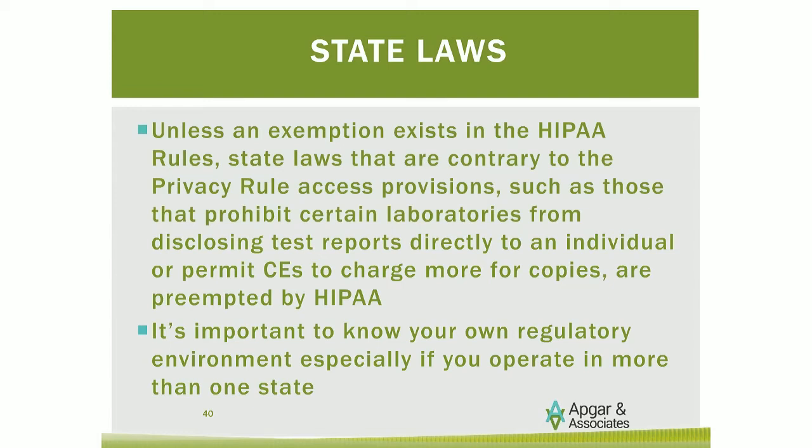Now, unless there's an exemption in the HIPAA rules, state laws that are contrary to the privacy rule's access provisions, such as the CLIA exception that still exists in some states, which is you can't provide lab tests to individuals until they've actually been reviewed and read. That was trumped by the HIPAA CLIA rule that came out in 2014, which said it doesn't matter if the individual wants it, you have to make them a copy of it. So that's the kind of law where HIPAA would preempt state law. So it's really important to know what your own regulatory environment is, especially if you operate in more than one state.